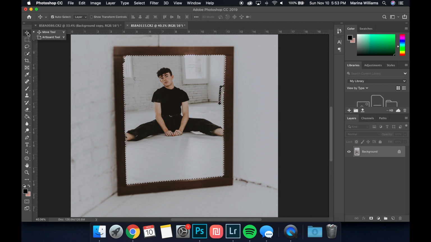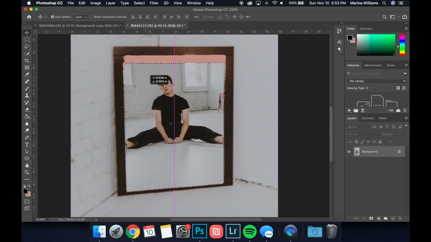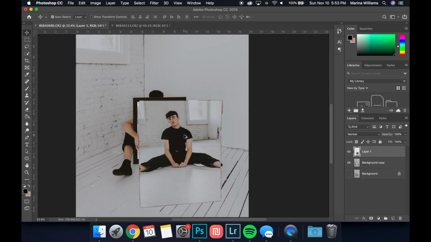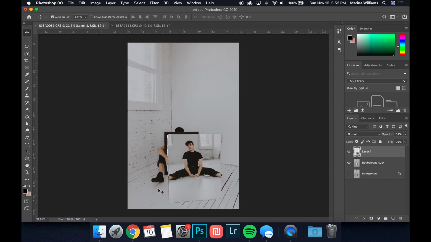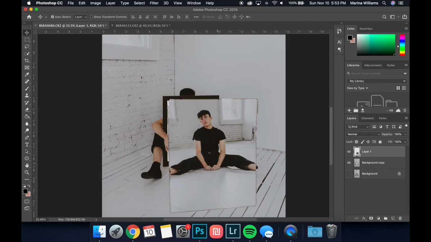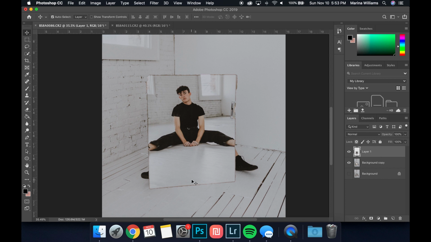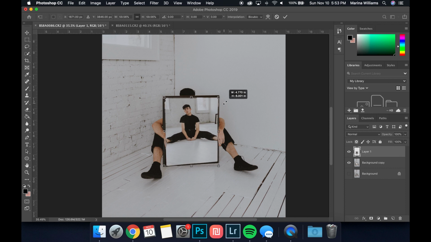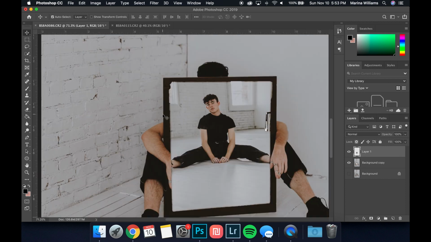So then I'm gonna go to the move tool right here. I'm gonna click and just drag it over to the window with the other image. It drags it in at the actual size that it is, so I'm going to place it over here. I'm gonna press Command T, which transforms, and then hold down the Option button to resize it while still keeping it proportional. I'm gonna make it smaller so that it fits more accurately into this little hole, and press Enter when I've placed it where I want it.